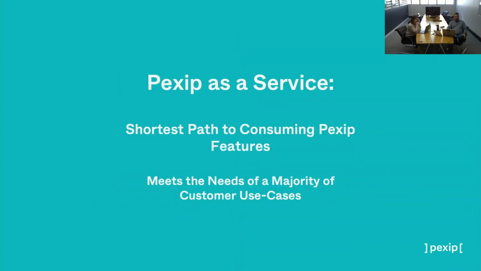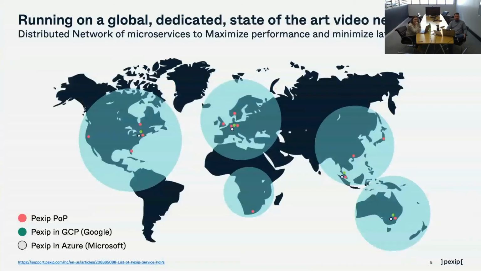So we'll talk a little bit about Pexip as a service and where it fits in and how we can use some of the features to very quickly bring Pexip as a service to the customer in terms of the end user. And the feature set that we have should really dictate what the uptake will be.